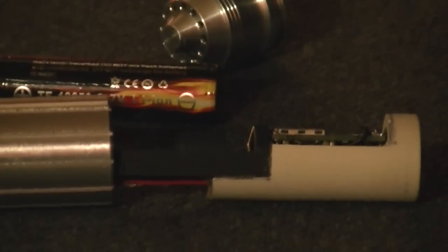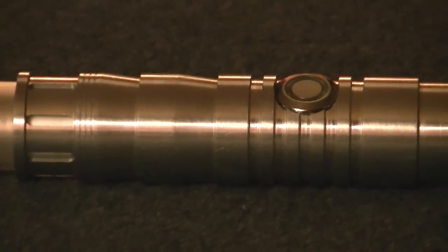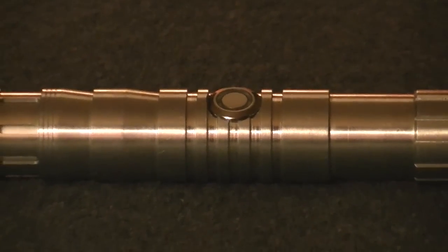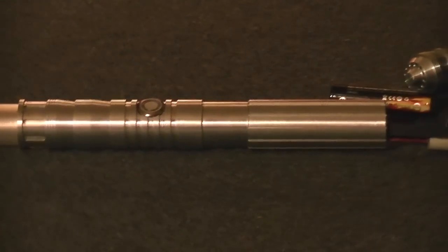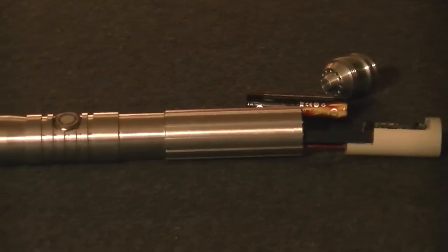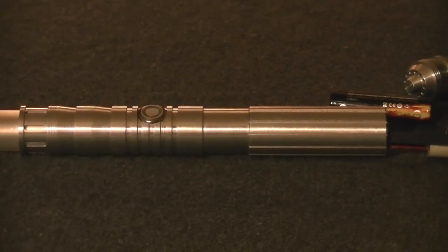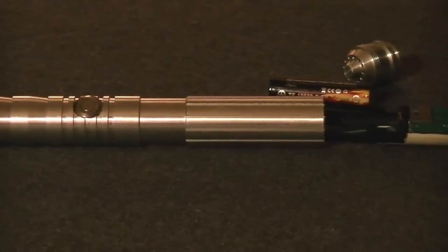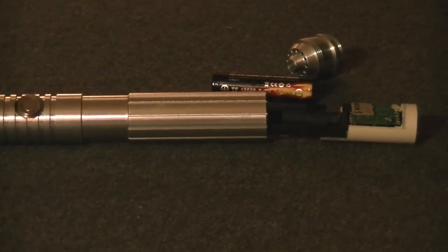Let's get this powered on so you guys can see and hear it. This is our Havoc model — probably our most popular. We had 10 prototypes: five Havocs and five Furies. The five Havocs are already sold, so we have five Furies available that we'll be taking a $100 deposit on, allowing people to still choose their LEDs and powder coating. First come, first served — reach us on the FX Sabers forum at www.fx-sabers.com/forums. For all your sound font needs, you can download any sound font at www.saberfont.com and put any sound font you want on this board at any time.